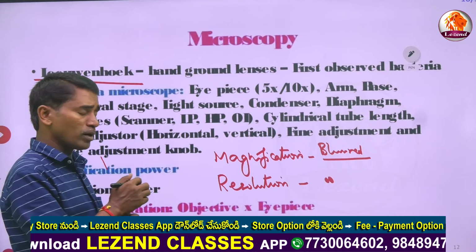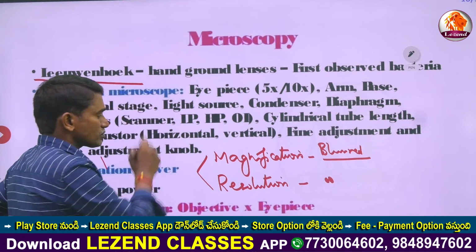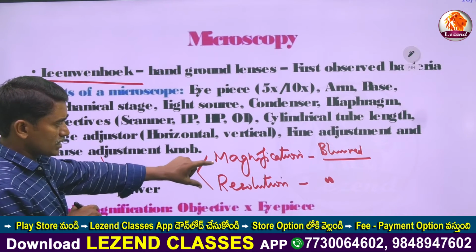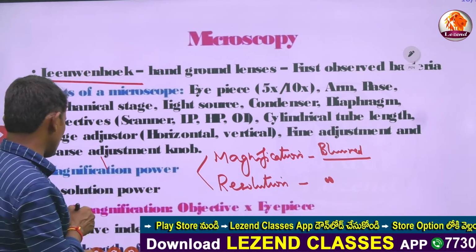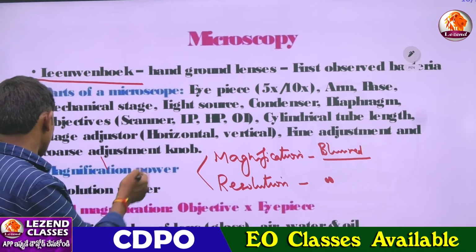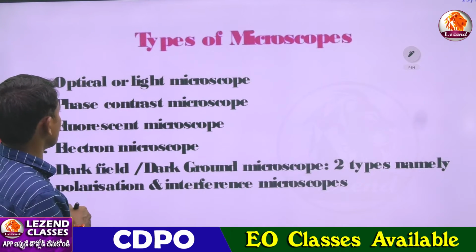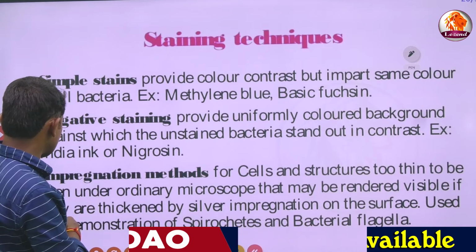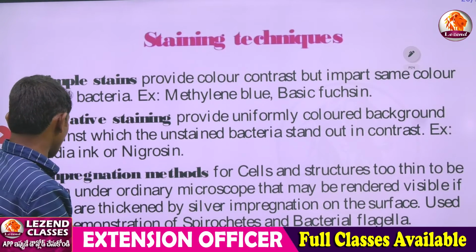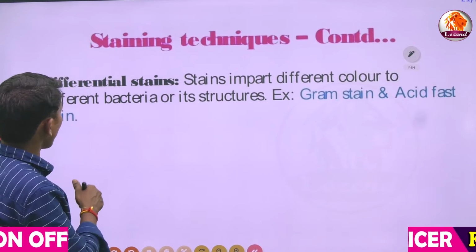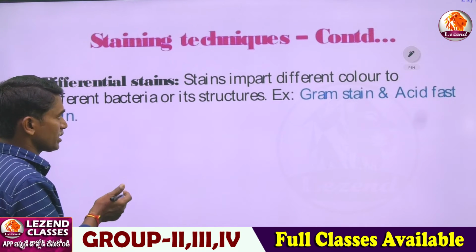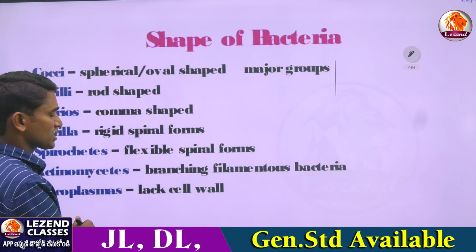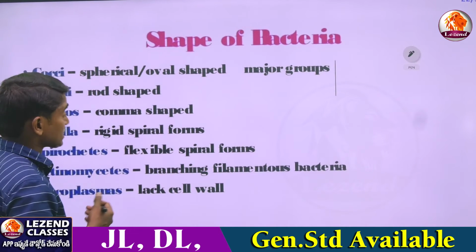Always the microscope is categorized on the basis of magnification and resolution. On the basis of that, the microscope's character will be decided. So there are different types of microscope. Electron microscope and scanning tunneling microscope are advanced ones that can magnify the bacteria or pathogen many times, whatever the object under study, with increased resolution.